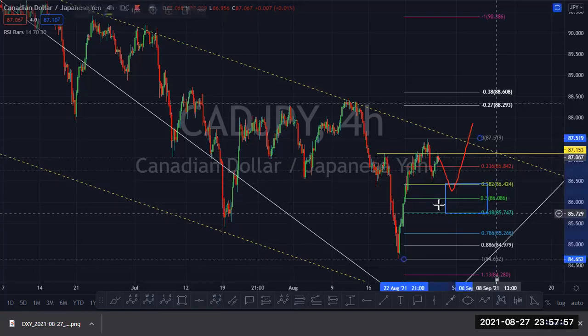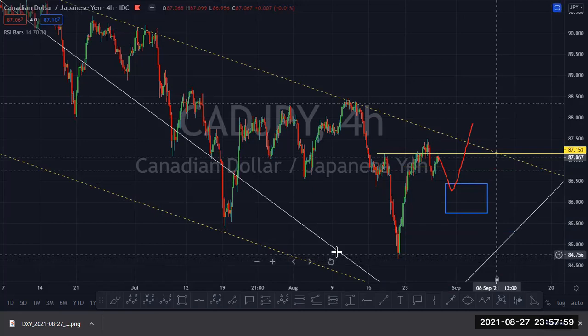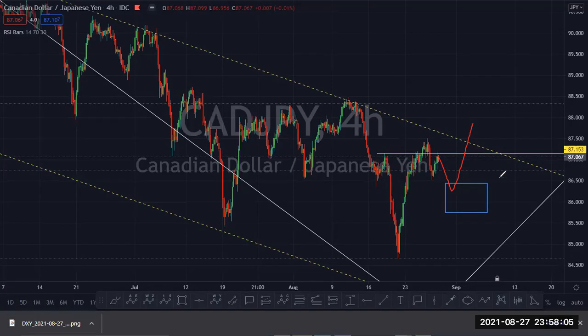So now, there's something I want you to know. Once the market got to this level, it will go up. But in case it will make a double zigzag, that's when you see something like this, that's when it will come deeper to the blue box. But a single zigzag, we end here. Double one, we end here. So look for buy.